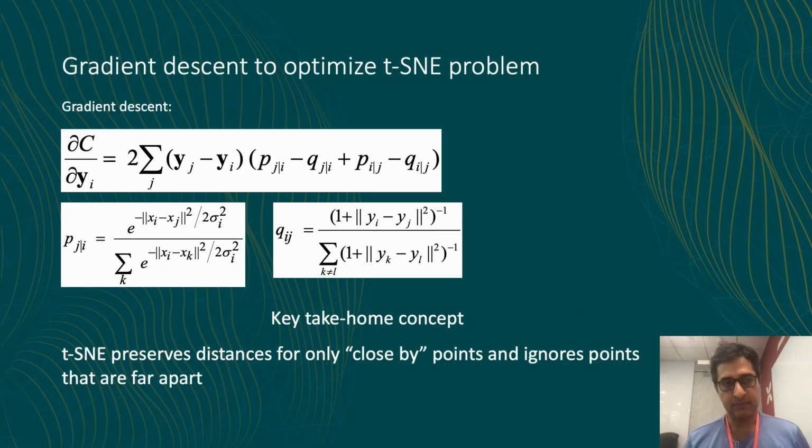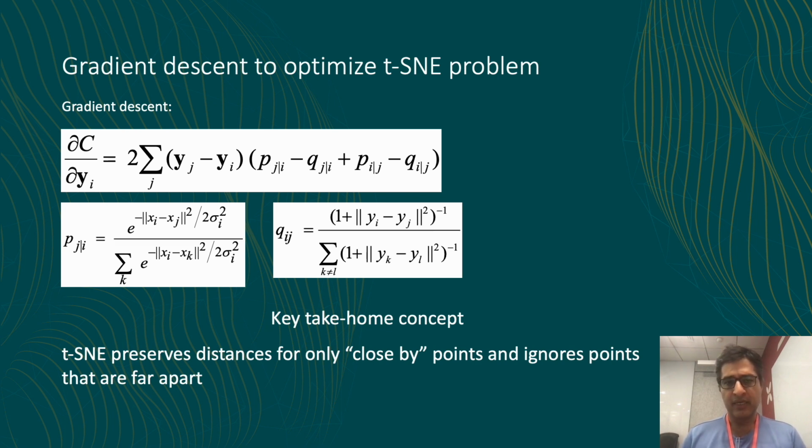Now, having done that, essentially you carry out a gradient descent method to optimize for the TSNE problem overall. Now, what you have to keep in mind in carrying out this optimization is that in the early stages, you add a little bit of Gaussian noise to map the points across, and then you gradually reduce the variance in this noise to help the optimization along. This is required to make sure that the optimization doesn't get stuck in any local minima and is able to overcome them and converge to a global minimum overall. And in typical TSNE implementations, this optimization is carried out several times to make sure you find appropriate parameters.